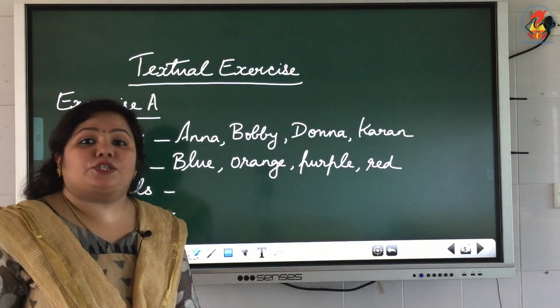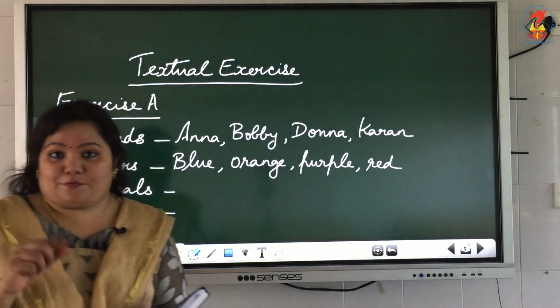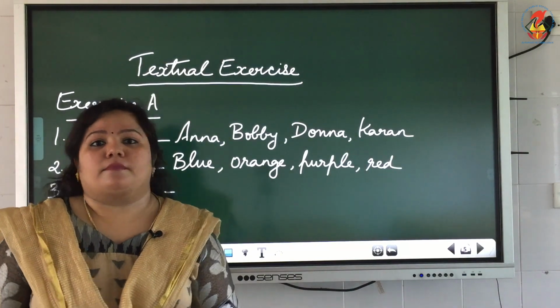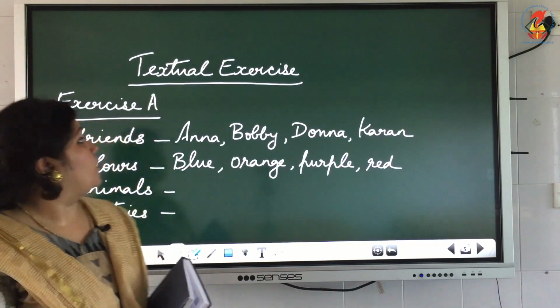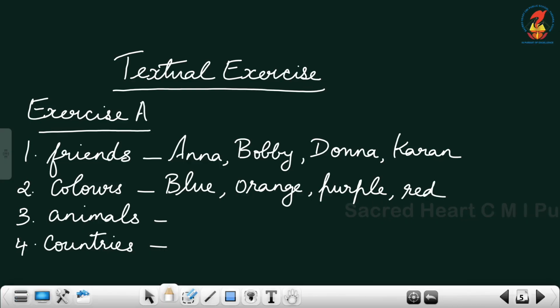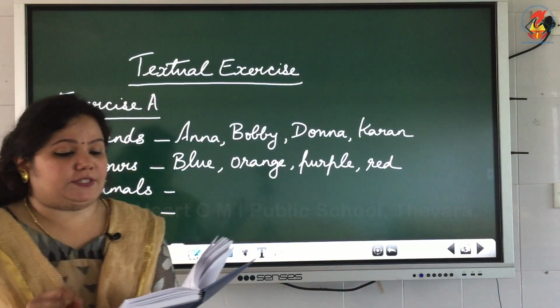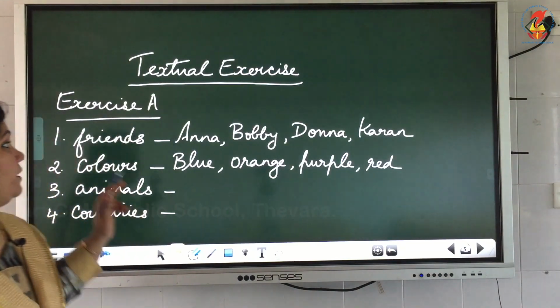And now coming back to our textual lessons, children, there are many fun activities given in the first chapter. There is nothing, see, you can do your individual work. Alright. So the first exercise over here. What are you supposed to do? You're supposed to write in alphabetical order the names of any 4 given over here.